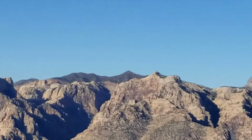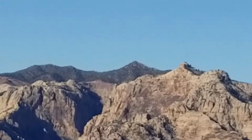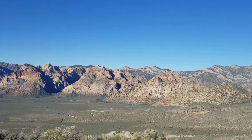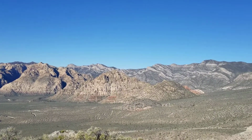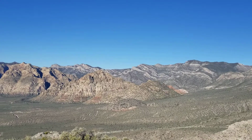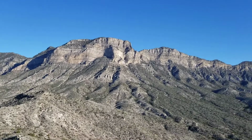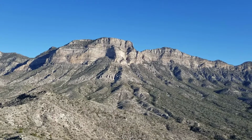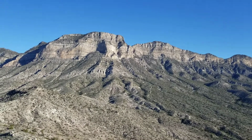Goat Rock. We've been up here a number of times. The green one up there, green pointy hill in the center. And over the other side of these mountains here are the Spring Mountains. Griffith Peak, Mount Charleston, Mummy Mountain, all on the other side. Hopefully I will be able to see them from the top of La Madre Mountain, provided we get there. Timing is good still, only 15 minutes off, so we're definitely not behind that much.